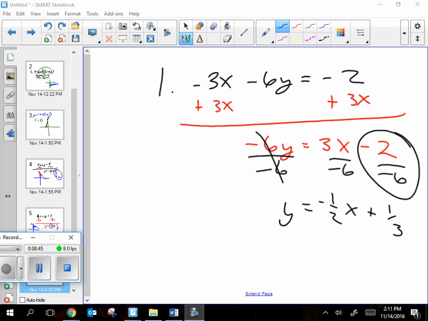Now that was a nasty one. I didn't mean for it to come out with a weird decimal at the end. So I didn't mean for it to be that hard. But that is a kind of question you have to be able to do on the test. Solving for y. And normally, this wouldn't have come out to 1/3. Normally at the end it might have been like 12 divided by 6. I should have made this a 12 here. And then 12 divided by 6 would have been a 2, and that would have been a lot easier.